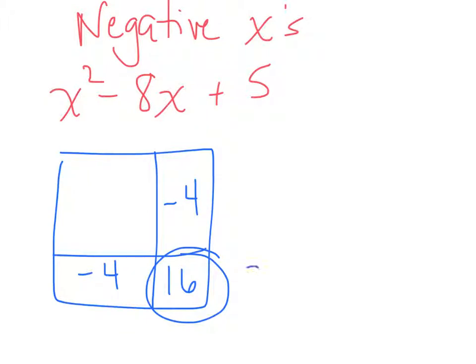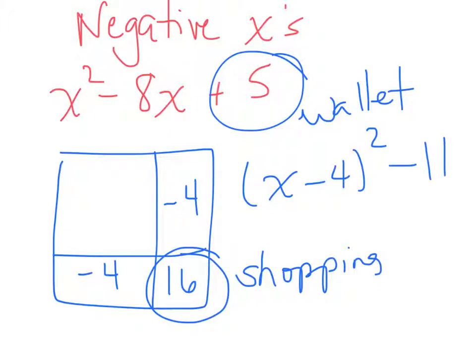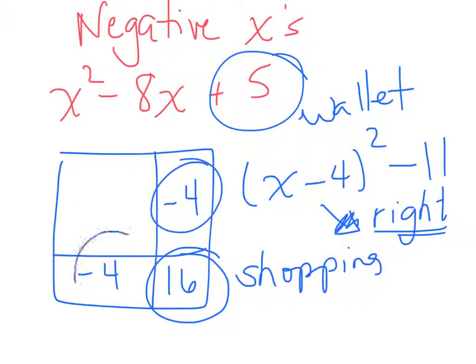So the question about how much you spent shopping and how much you have in your wallet doesn't change because we have a negative. What does change is this part here. So this would now be x minus 4 squared. I spent $16 shopping, found $5, I'm minus $11. And how does this affect the overall equation? Well, you know when you're graphing that -4 moves everything right. So that's the only difference, and that doesn't matter if it's a double even, an odd, a double odd, or a crazy odd. The negative only affects this number, so please watch your signs, and happy completing the square.